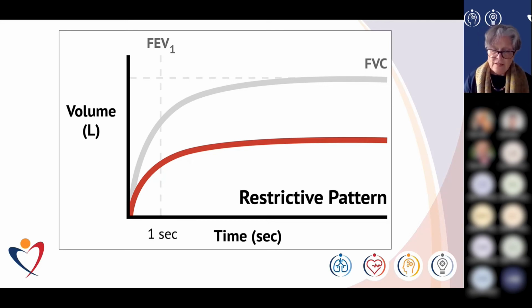And if we see this, we really do want to refer these patients because there could be something sinister going on. It could be something else. It could be because, I mean, not that we would be doing a spirometry with somebody who was heavily pregnant, but that could show a restrictive pattern. And sometimes gross obesity might show a restrictive pattern, but even so, it does need investigation. So we would want to know what was going on with that patient.